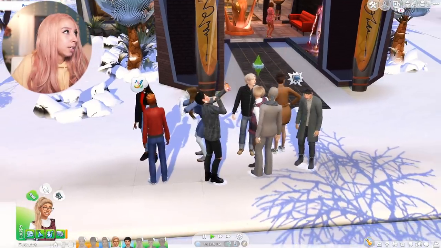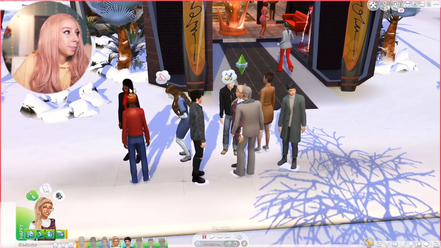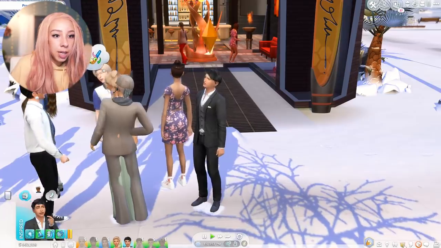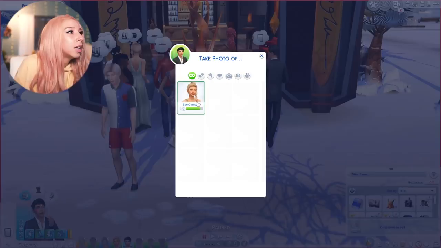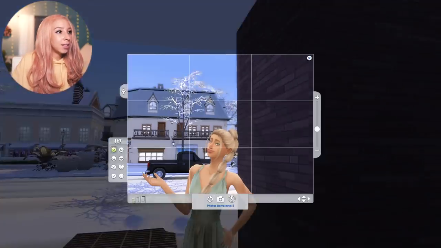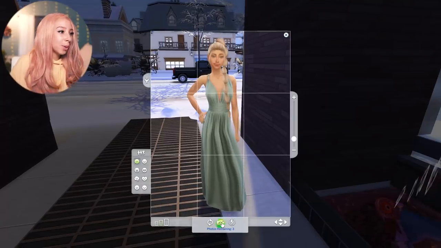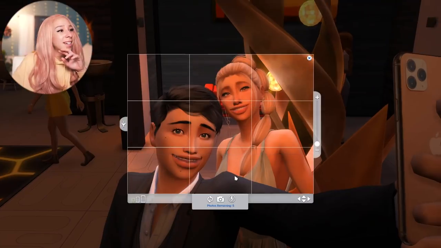Okay, nobody is in prom outfits, so let's change that. Here's what we're gonna do. I'm gonna get Felix to take a photo of Zoe. Oh, I wish it could be her and her date, but I guess this is fine. There we go. That's a prom pose if I ever saw one. Cuties! Aww. Oh my gosh.